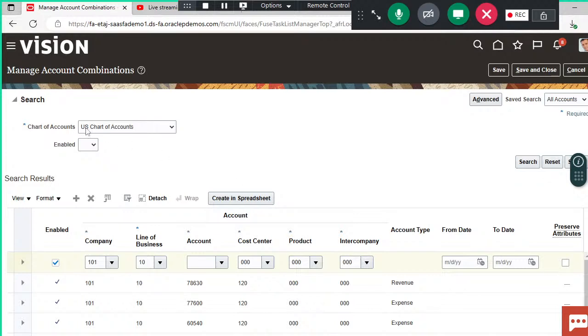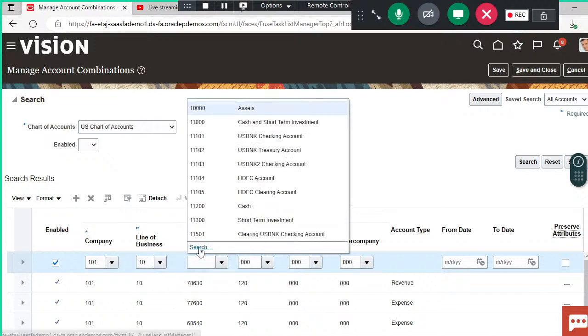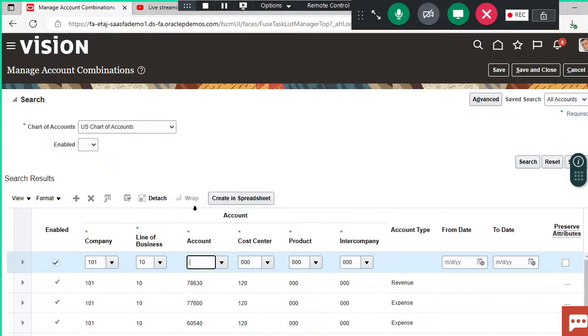Because in the US chart of accounts, when we created the chart of accounts, we defined company, line of business, account, cost center, product, and intercompany as the value sets or segments in the chart of accounts. So that's why these are displayed here. Fine. So we need to just add an account here, like say a cash account only.